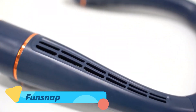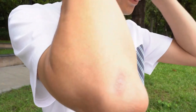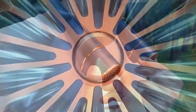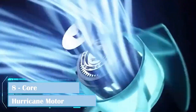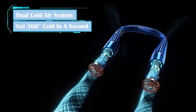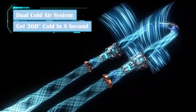The FunSnap is the ultimate tool for anyone passionate about video content creation. This compact yet powerful gimbal is designed to stabilize your smartphone and deliver buttery smooth footage no matter where you are. It features intelligent motion tracking that can follow subjects automatically, dynamic shooting modes for creative storytelling, and customizable controls for advanced users.